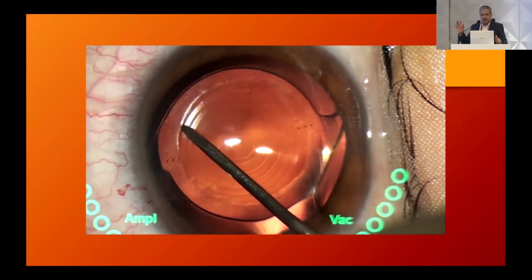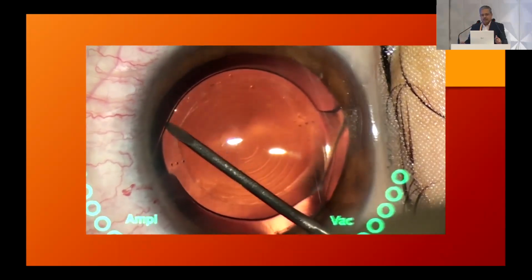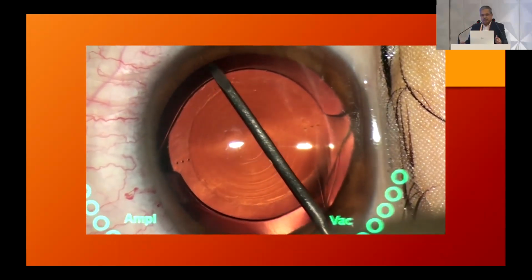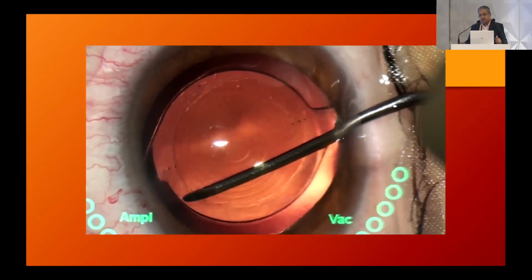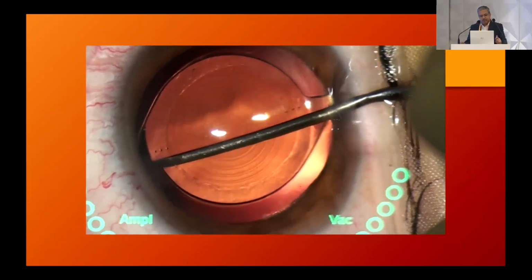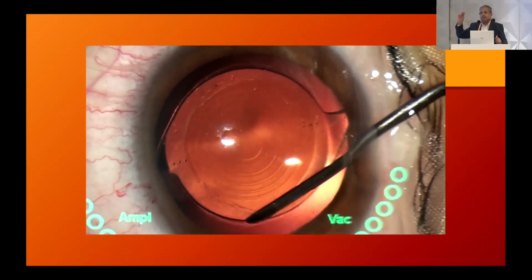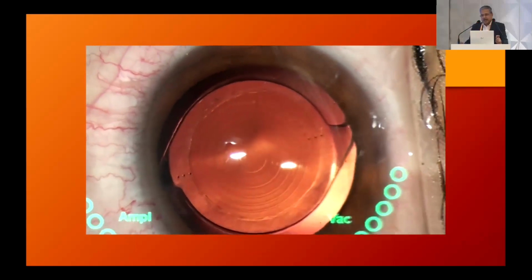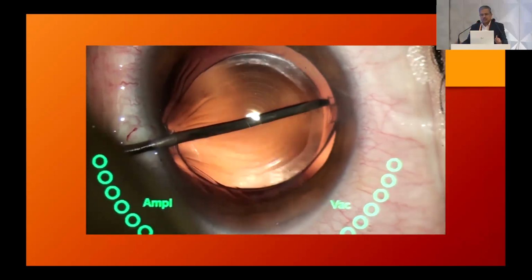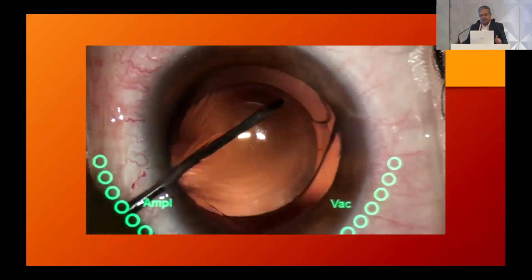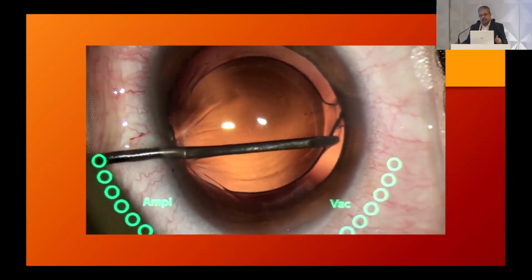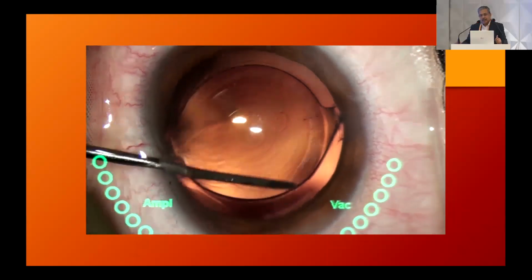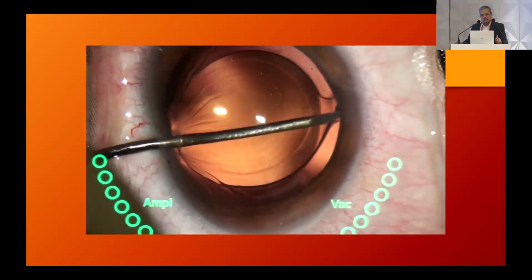Now this is where the most important thing is. You take a flat blunt tip spatula and slip it under the anterior capsule and go as far as possible to the periphery. Now this is very important, that you open that capsular bag that has shrunk. And with this flat tip blunt spatula, it is quite easy. So go around 360 degrees, especially above the haptic. Now that's that little adhesion that needs to be broken. And I think the game after that is quite easy.